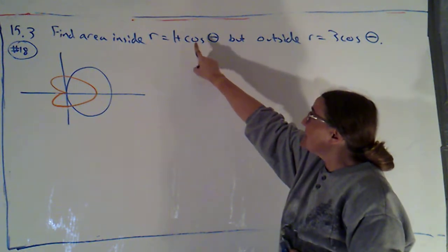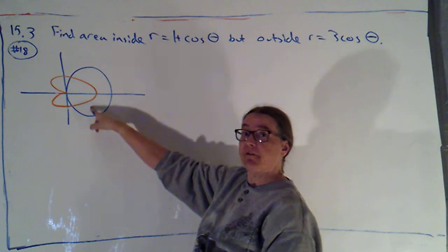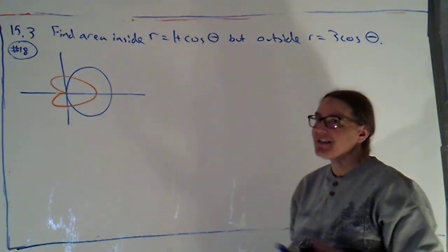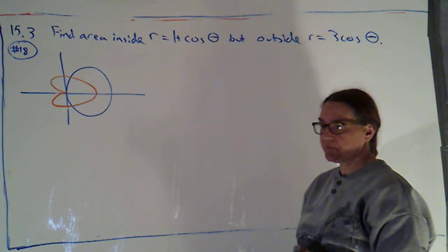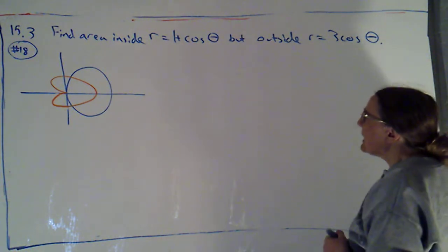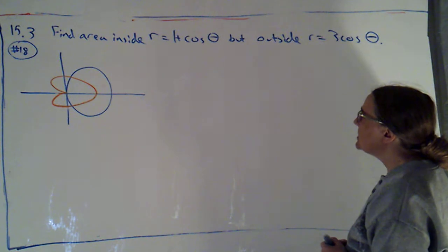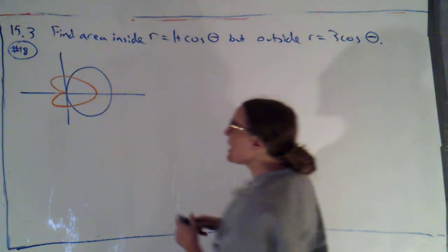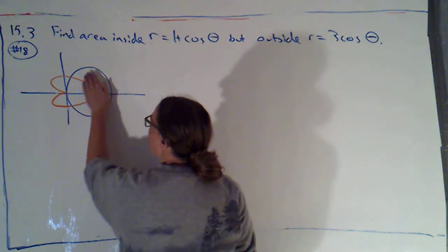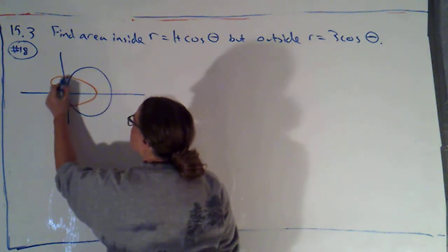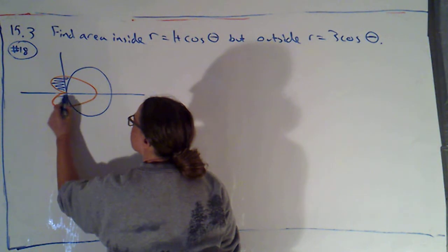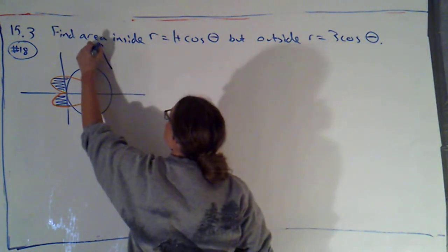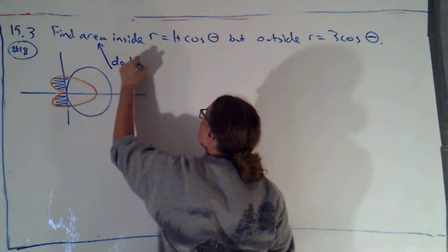Okay, but something like this, I don't expect you to have memorized that that's a cardioid. What I do expect is that given a formula and a graph, you can work with those pieces together to set up a problem like this, basically to find the limits of integration. So, if I take a look at what area I want to find, it's got to be inside of this cardioid, but outside of this circle. So it looks like we're looking at this region right here, and I'm just going to double the top area.